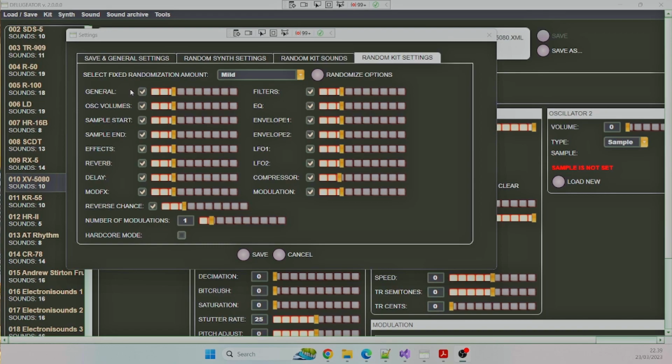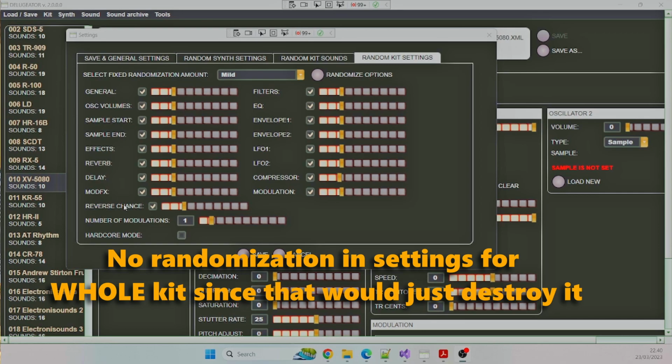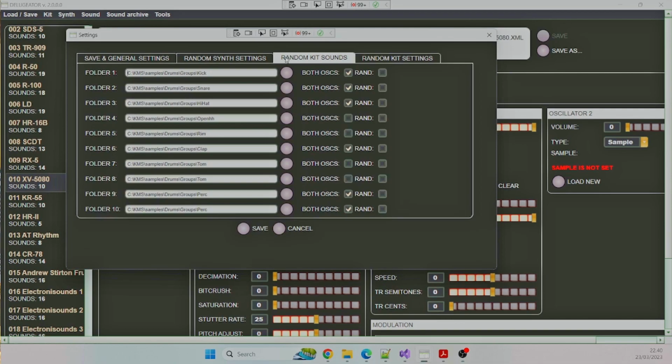There are some specialities here, like the oscillator really only has a volume and a pan, since it's always a sample, and there are sample start and end points that can be randomized, and then there's the thing reverse. There's a reverse chance that you can set up for how often the sample is reversed, and these are set individually for each sample that you have selected.